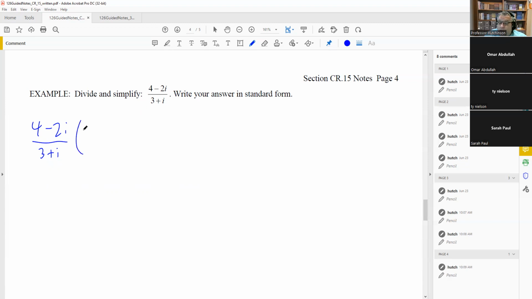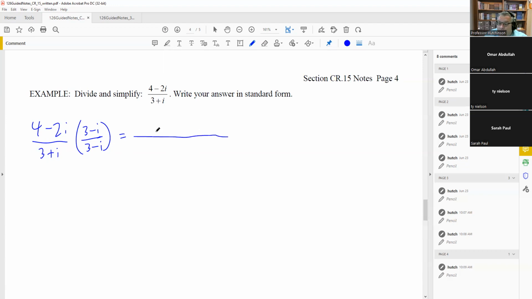The way that we're going to do this is we're going to multiply the top and bottom by the conjugate of the bottom. What I mean by conjugate is the same thing you see there, except it's going to have an opposite sign. So if it's 3 plus i, the conjugate would be 3 minus i. If we had 3 minus i on the bottom here, we'd be multiplying this by 3 plus i. You're always going to multiply by the opposite sign. Now, the reason why we're doing opposite signs is because when we multiply these, you'll get middle terms to cancel out because we'll end up doing a difference of squares. So you'll see, let's go ahead and do that right now, actually.